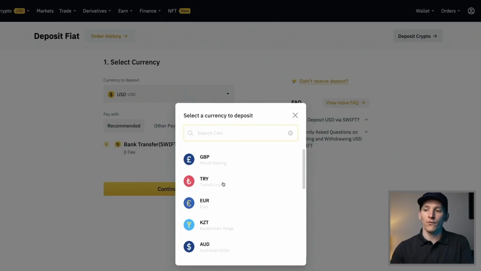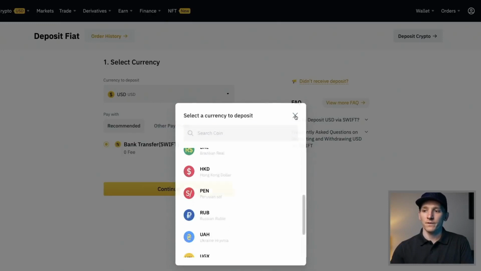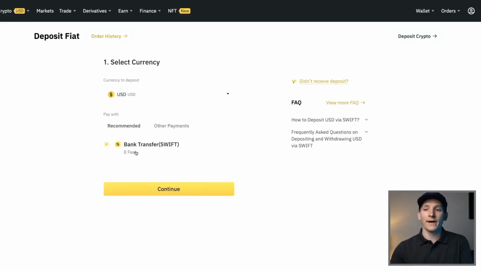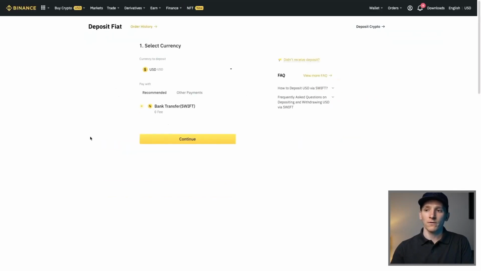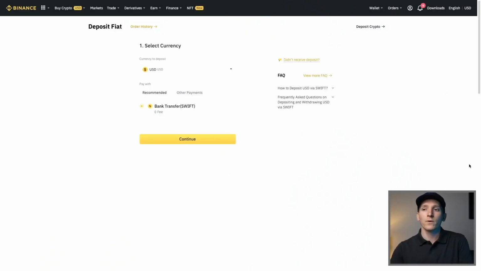And that's going to be different for all the different fiat currencies that are supported. So you can see via a bank transfer, the fee is 0, and via a card, it's 1.8%. So definitely worth the extra just to get a free transfer in of fiat currency. So that's depositing fiat currency onto the system, and then you can go ahead and use the more professional tools. If you have a cash balance and you don't want to use those professional tools, you just want a really easy way of getting some crypto, you can do that.